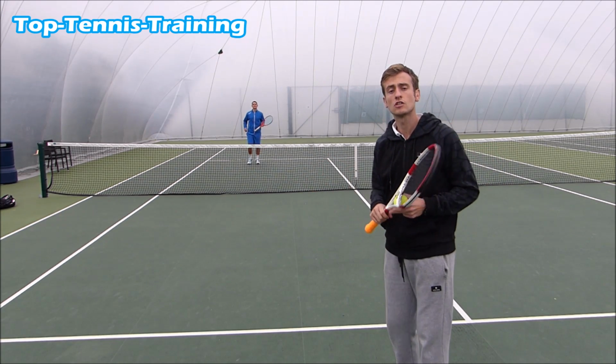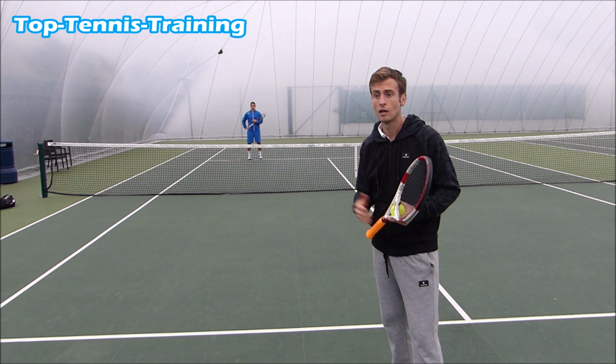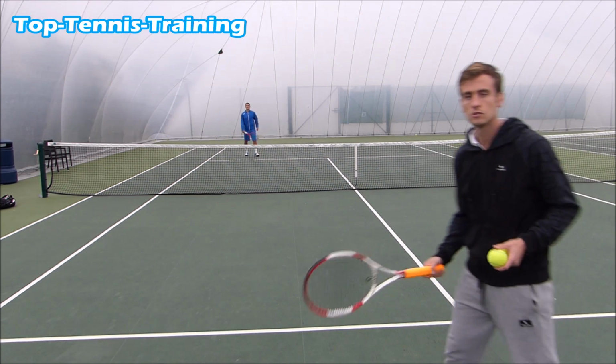Now if you keep the trajectory low over the net, you're able to keep the ball low off the bounce and hopefully make the baseliner or the net player hit the ball up and give you the chance to have that first hit. So let's have a look.